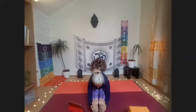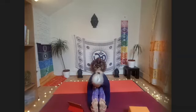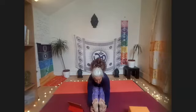And try to elongate the spine here, not round too much. Staying here another five breaths. Four. Three. Two. One. Inhale, slowly stretch up. Exhale, hands to heart.